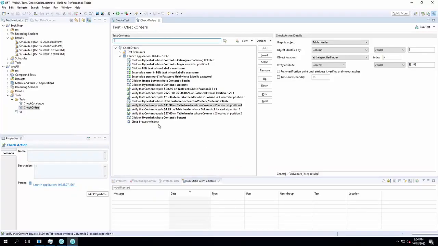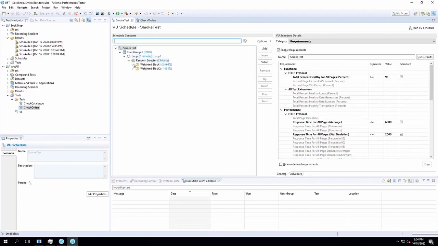Over here, I have a Windows machine running Test Workbench. I am in the performance perspective here, and I've got a performance schedule called smoke test, which runs a couple little scripts and runs for a little while. And then we have requirements here, and the requirements allow us to set criteria for a pass-fail for our performance test, and the results of that will show up in my UrbanCode log.